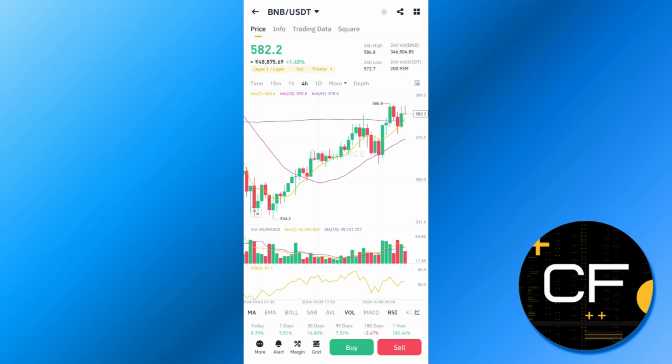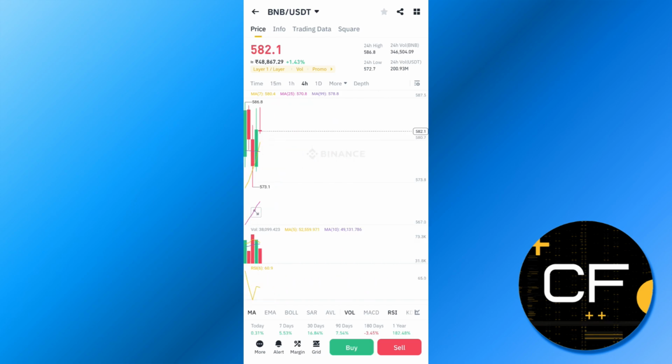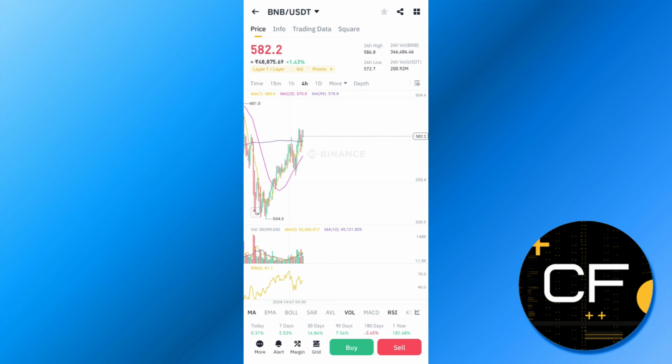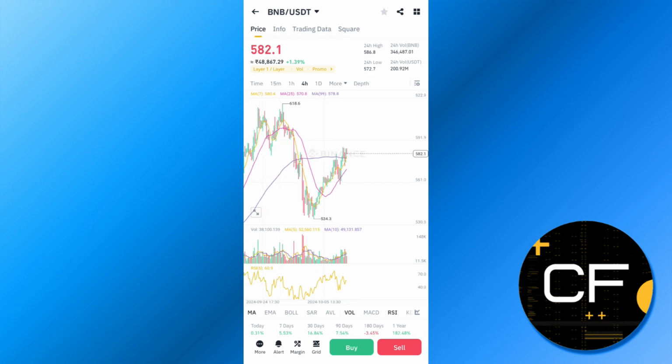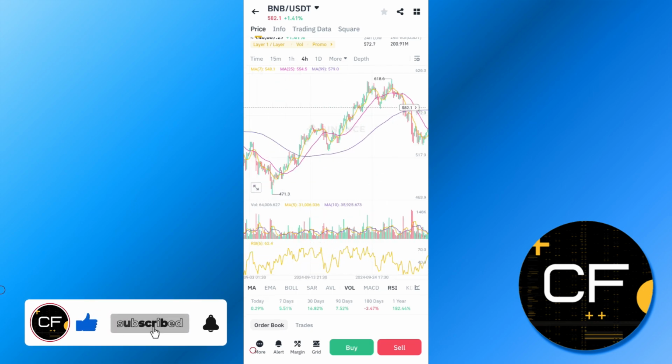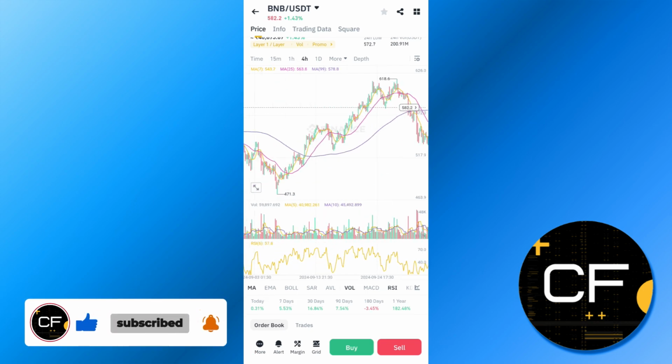purchase BNB on Binance. After tapping on this option, you will be able to see Binance's current price as well as its current chart. If you know trading, then you can put your indicators on this chart, and with the help of those indicators you can find out the pricing point of BNB.